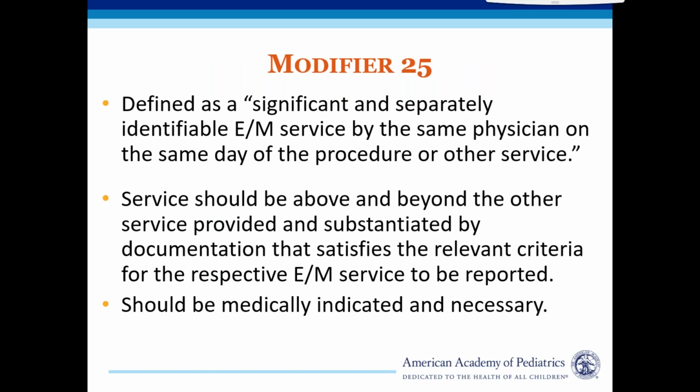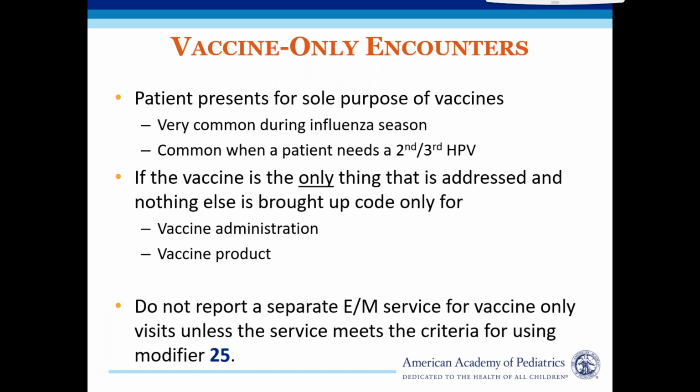But you have to keep in mind the rules for using modifier 25. Modifier 25 is defined as a significant and separately identifiable E&M service by the same physician on the same day of the procedure or other service. Service should be above and beyond the other service provided and substantiated by documentation, should be medically indicated and necessary. When patients come in for vaccine-only encounters, however, it's very important to determine really, is the E&M separate or is it part of the procedure they came in for?